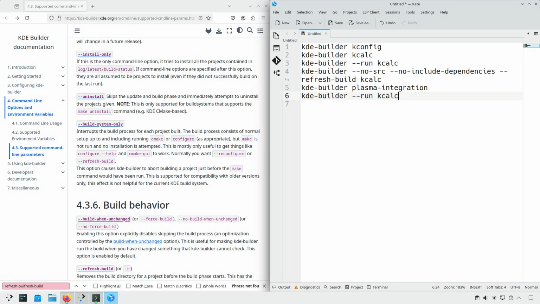I want to see that the correct icons are visible in the application, the theming looks correct, the color scheme is correct, everything related to styling, theming, and integration with the desktop works correctly, such as file open dialog, file save dialog, file print dialog, the dialogs which allow you to edit the main toolbar.